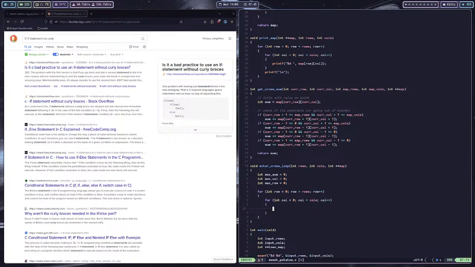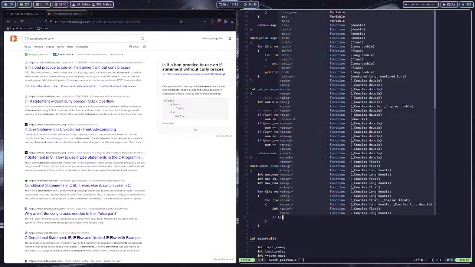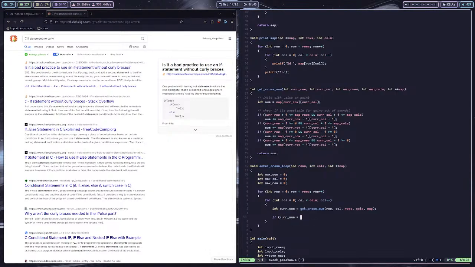we call the sum, get cross sum with row call, map rows, map calls. If cur sum is greater than max sum, that's a lot of nesting.